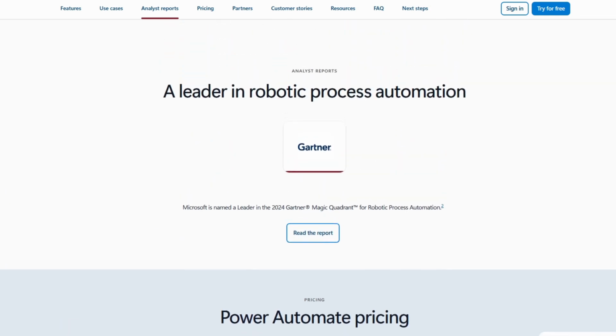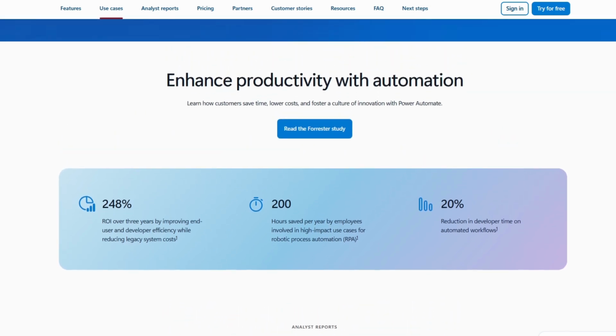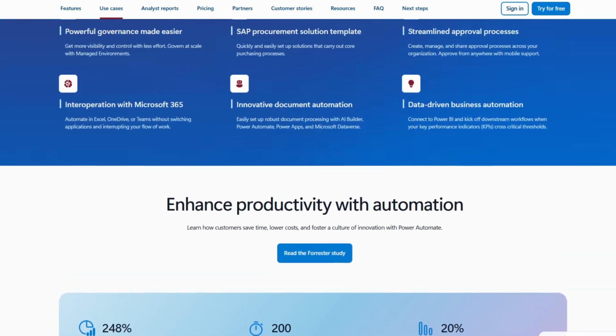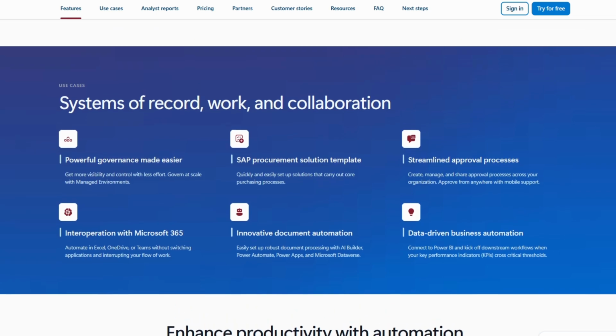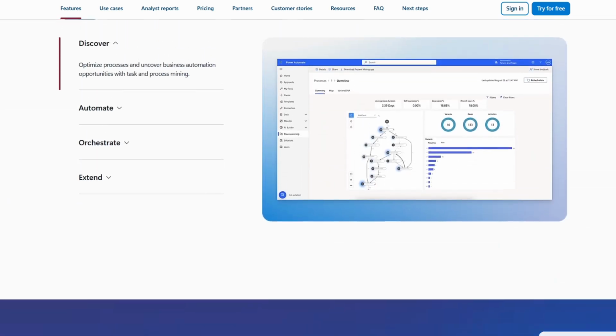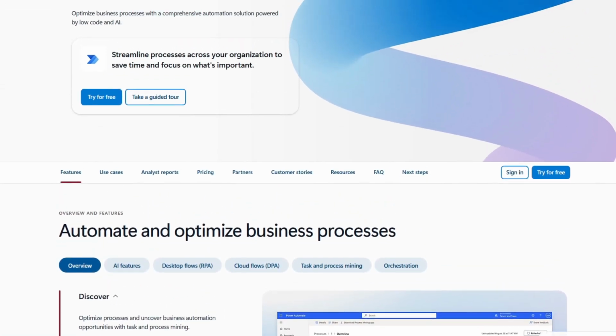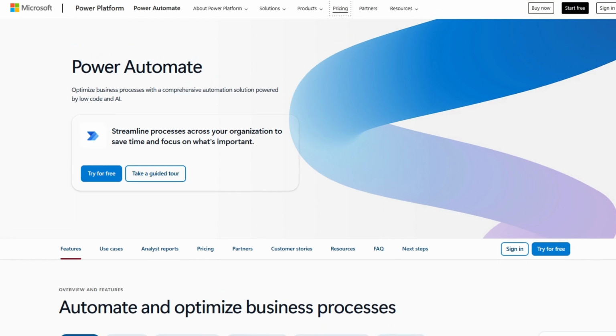In the end, it's hard not to see it as more than just a tool. It's a digital coworker that never takes breaks, never complains, and works exactly how you've taught it to. For anyone already deep in Microsoft 365, it feels less like an add-on and more like a missing puzzle piece finally clicking into place. Now, let's talk about signing up and setting up your first account.